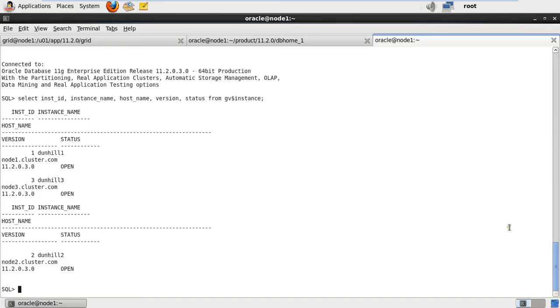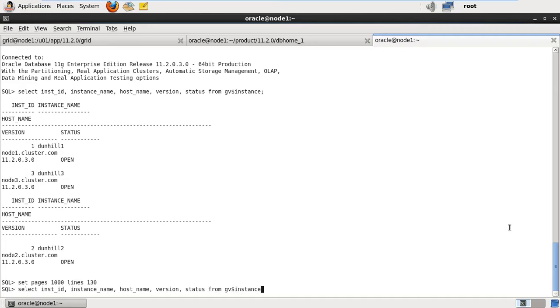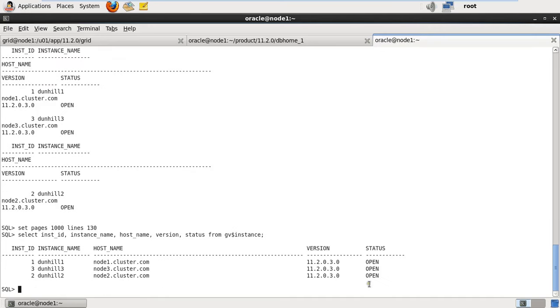Alright. Now if I see, I can also see a third instance which is running on node3.cluster.com. That's the host name, right? And the status of that instance is open.